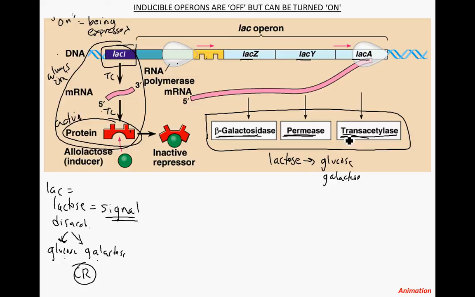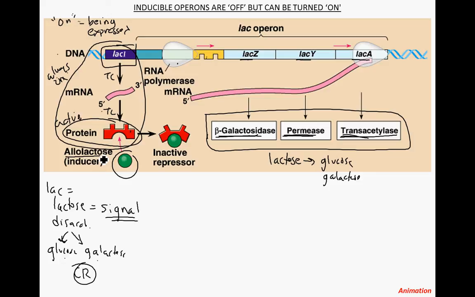So the way this works is that if lactose is present, and we're going to call this allolactose, what do you call that? A different structural form. I'm having a complete brain meltdown at the moment. Same structure, but different molecular formula, and not an isotope. But it's a different form of that lactose. So this allolactose acts as an inducer.